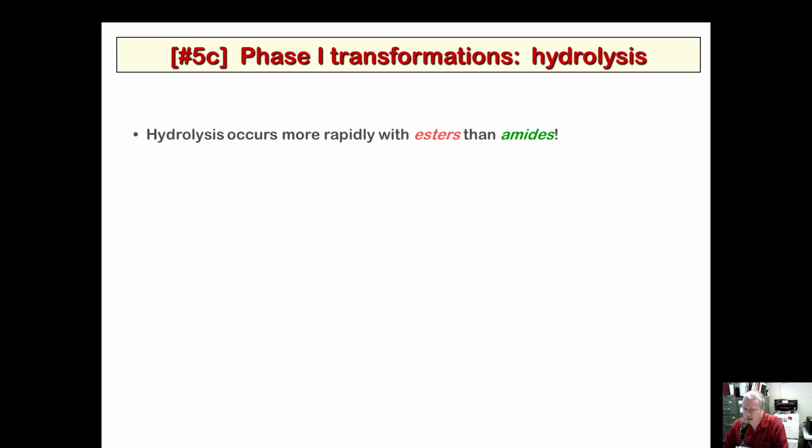Just like in normal organic chemistry, esters are easier to cleave than amides, right? Because esters are more electrophilic, amides are less electrophilic, so less likely to be attacked. And that's actually beneficial to us because all of our enzymes are based on amide linkages, right? Peptides. So amides being kind of stable is beneficial to us because otherwise our proteins would just fall apart readily.